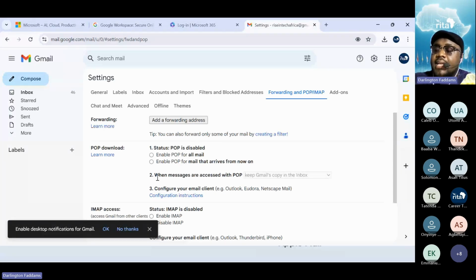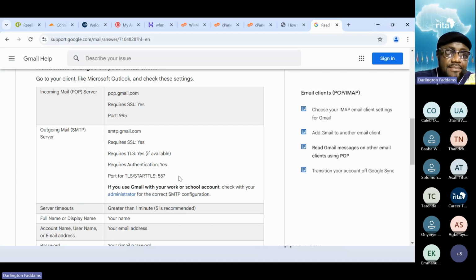And if there are extra security settings, you can look for that in Gmail. Sometimes Gmail restricts third-party tools from connecting. So there's something called allow less secure apps. So if you are facing that situation, you can look for allow less secure apps and enable them.